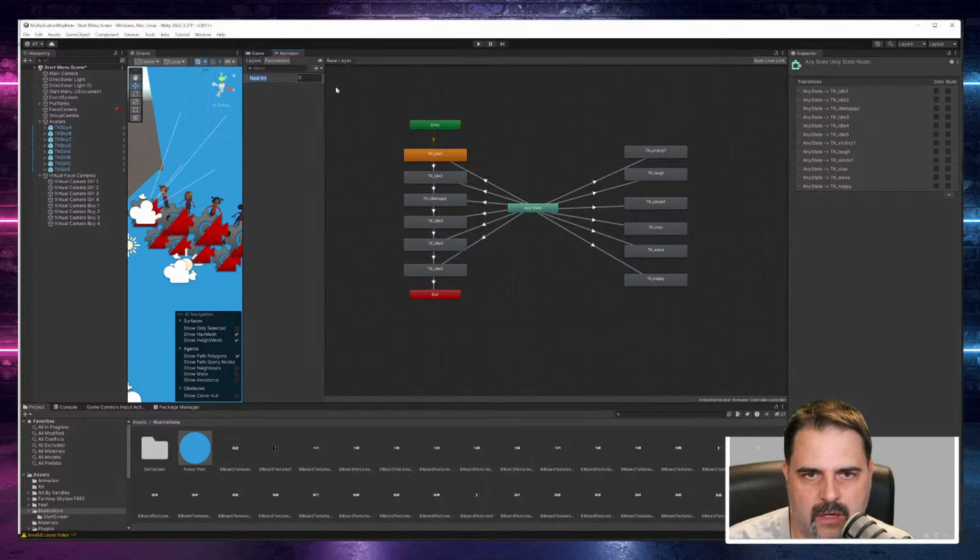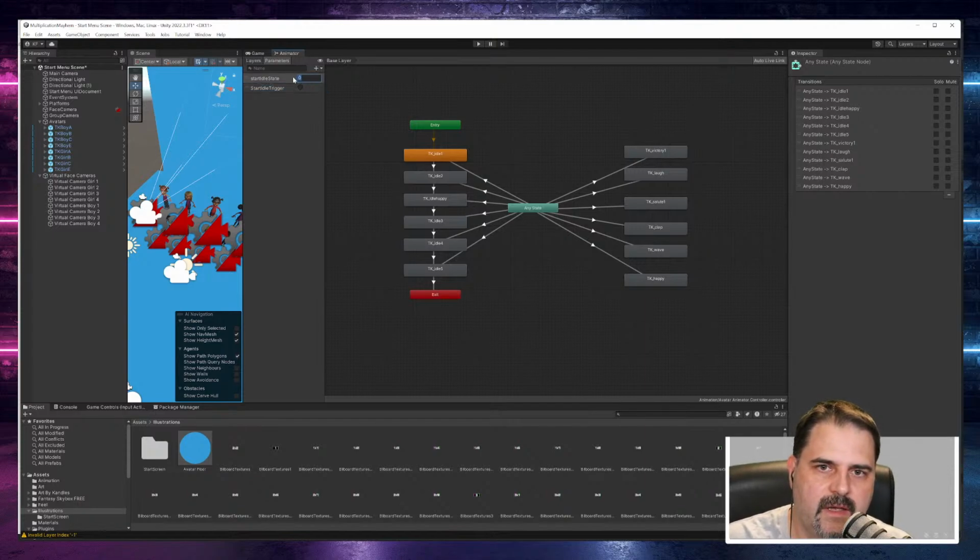I need first idle, let's call it start idle state, which could be 0 to 6, 7, 8, and also a trigger, start idle trigger.